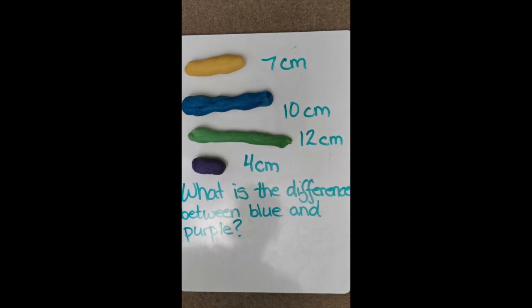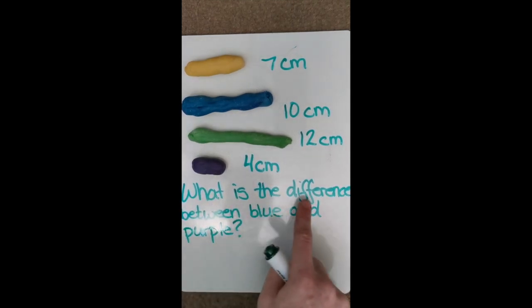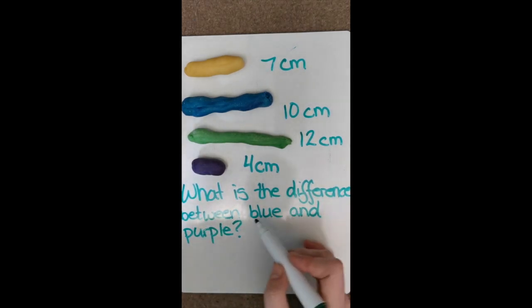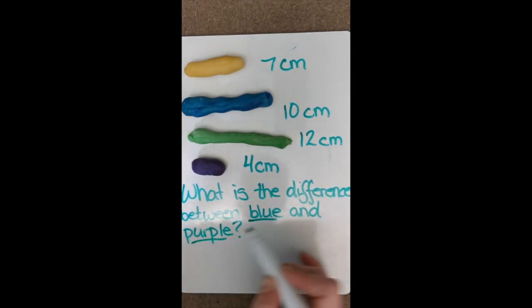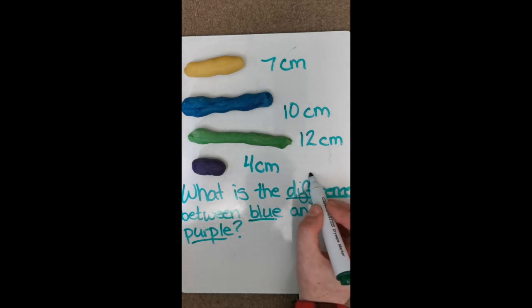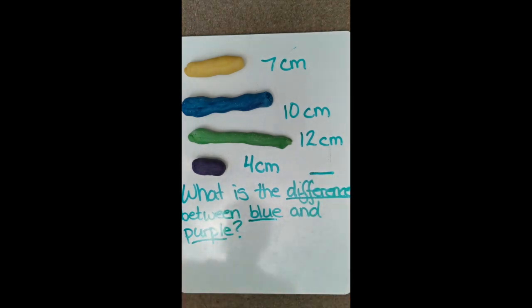Our next question says, what is the difference between blue and purple? So the first thing we need to do is find the key words in our sentence, which are blue, purple, and difference. So for difference, we know that it is subtraction. So we're looking for a subtraction equation. So it will be something minus something will equal something.